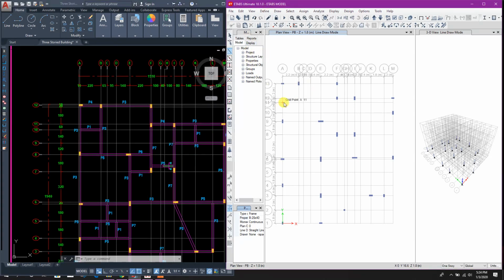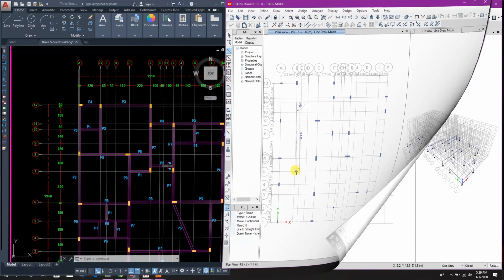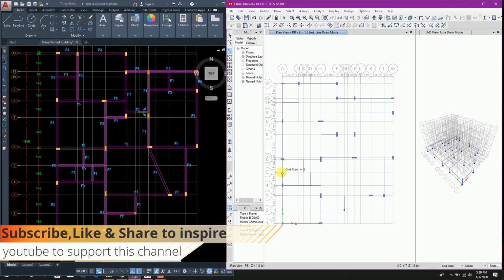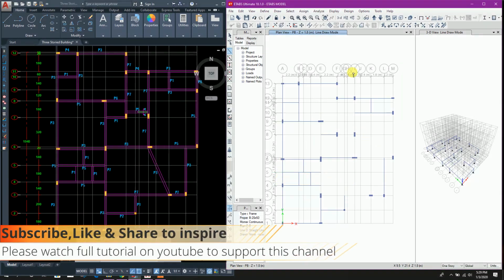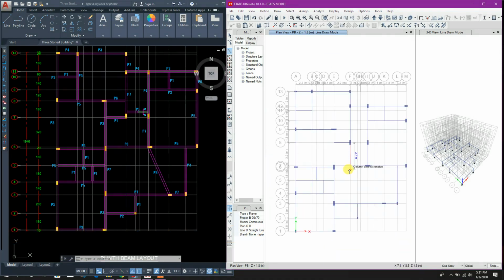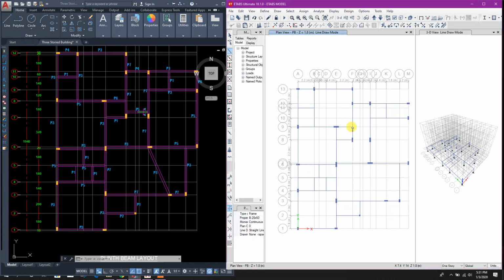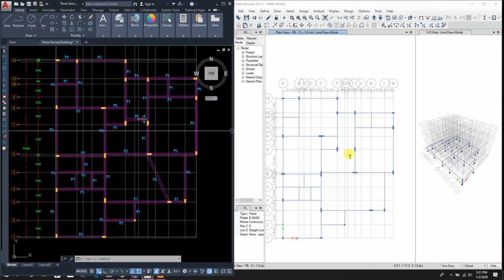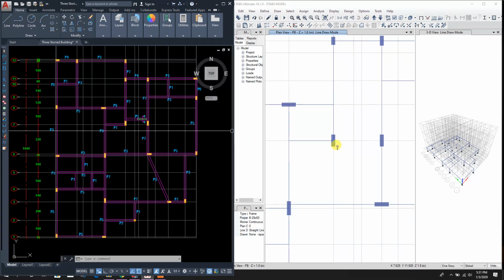Here number 11 grid. Now 20 by 60. P5 20 by 60.